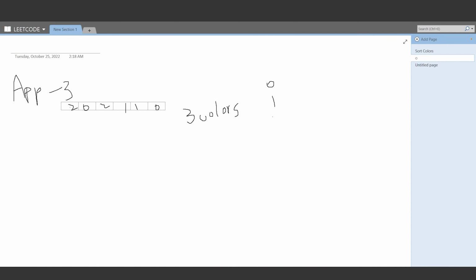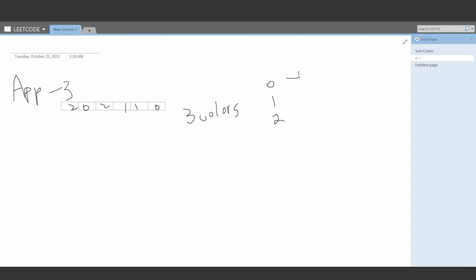Inputs or outputs, whatever you could say, the number of distinct elements in the nums vector array is 0, 1, and 2. You cannot get any other number except these.